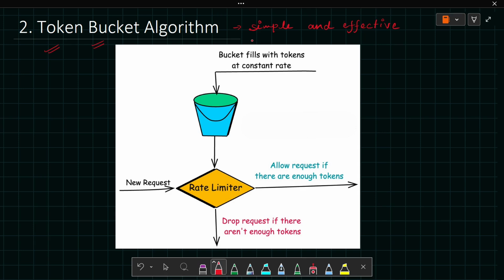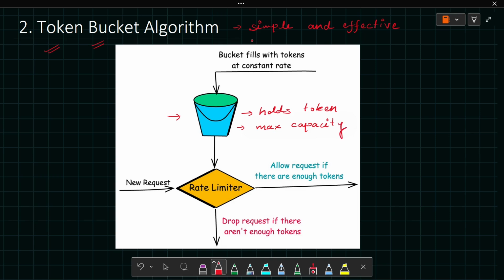Imagine a bucket that holds tokens. Suppose this is the bucket which holds the tokens, and the bucket has a maximum capacity of tokens.